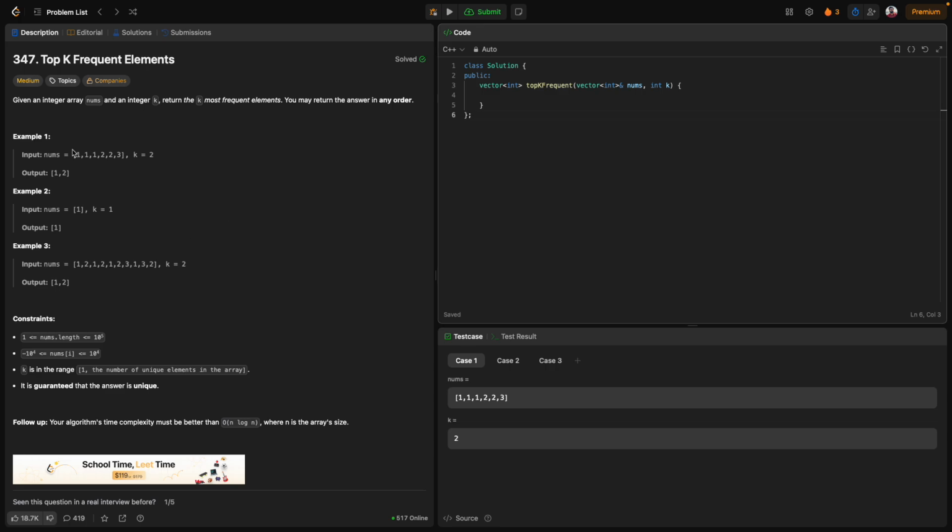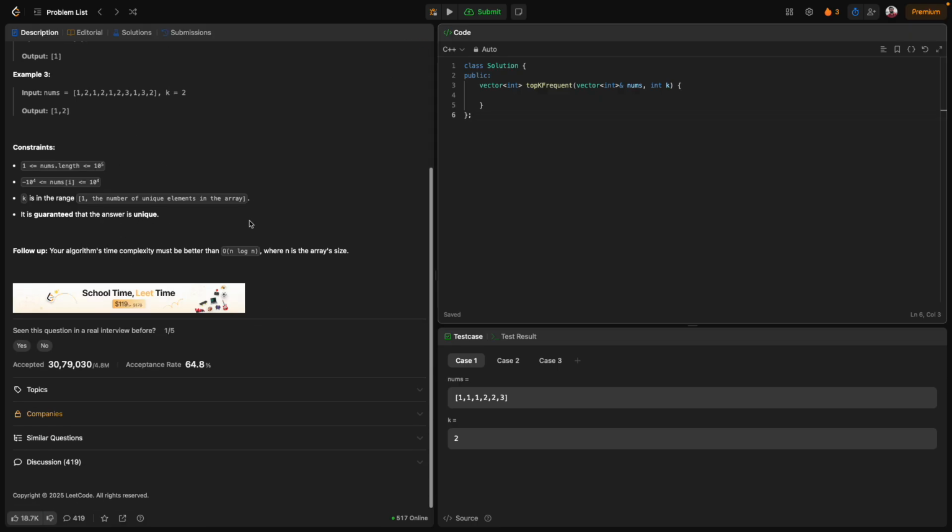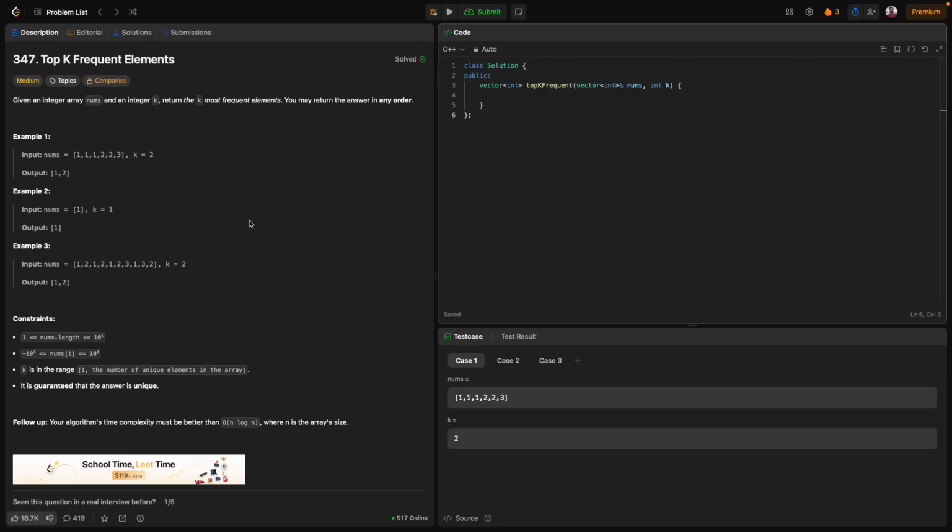And 1 pass is for iterating over all the n elements. So the overall time complexity will be around O of n plus m log m. And the most efficient approach, the approach I gave during my interview, is that we can store it in a map. So here I can take an unordered map of type int, where we can store the element and its frequency. And what we can do is just iterate over the array.